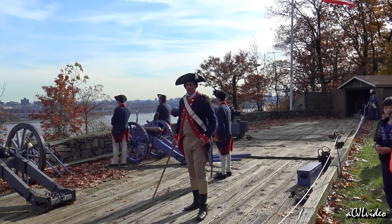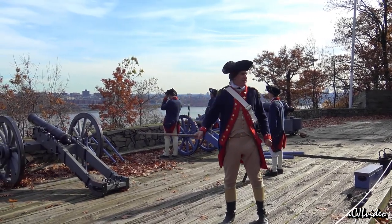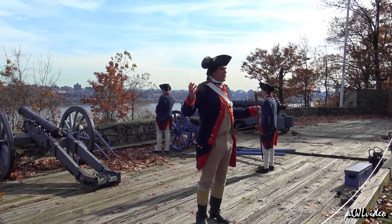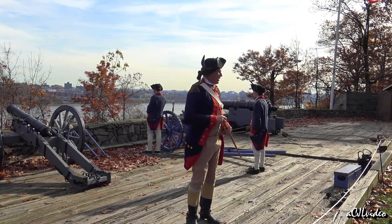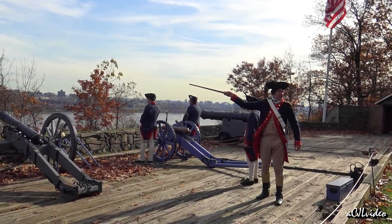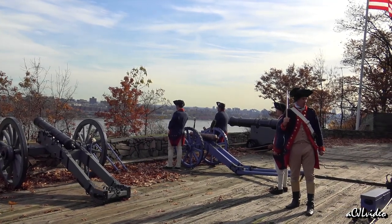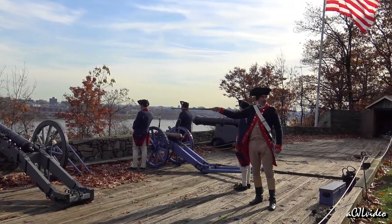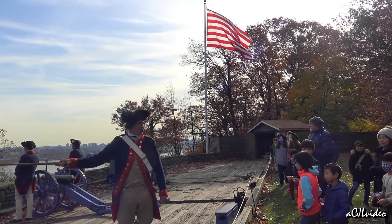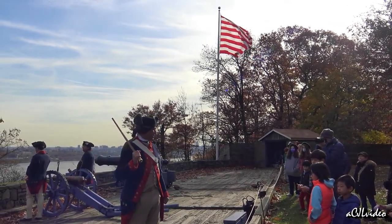Now, we're at Fort Lee. There's another fort called Fort Washington, over there. Can anybody tell me why Fort Washington isn't located right over there? There are a number of reasons — geography, dominant ground. This gun right here, there's a blue dome off in the distance from a church. If that's about two miles away, we can hit that church. Why isn't there a fort right across from us? So we can destroy the church? Well, if we miss — if we're shooting at a ship and we miss — what do we hit? The other fort. Is that good, shooting back and forth at your own guys? No, probably not.